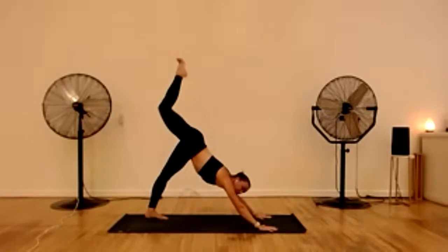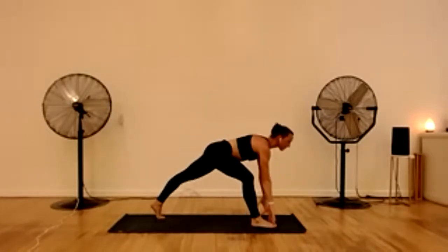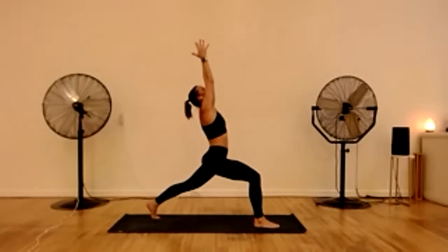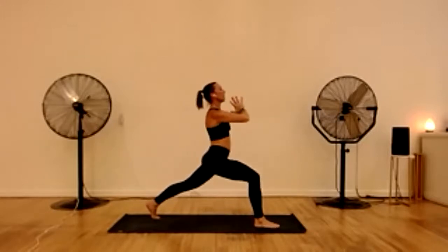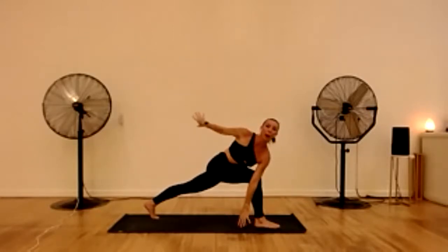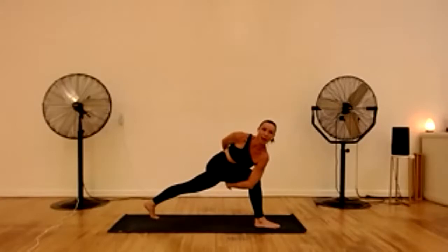Right foot comes forward. Crescent, inhale. Hands to heart, exhale. Left arm outside the right thigh. Twist it, maybe a new twist. Maybe wrap it. Yeah. And then warrior two, open up.